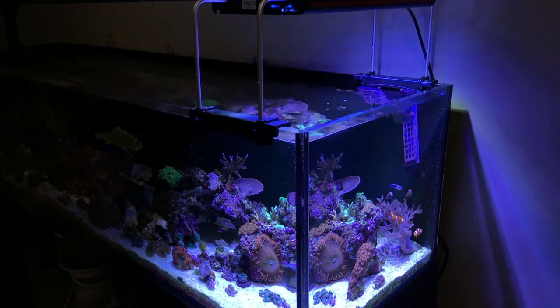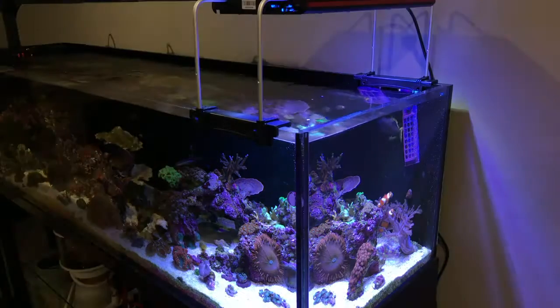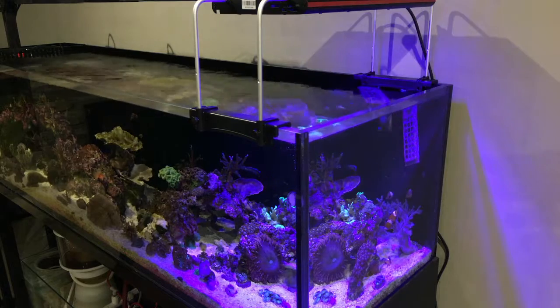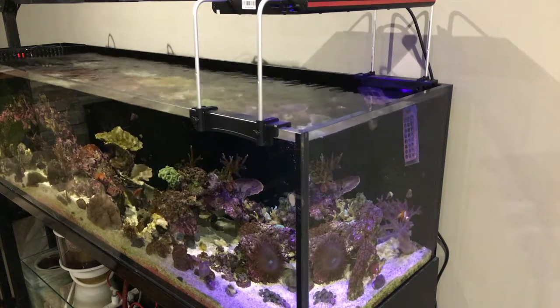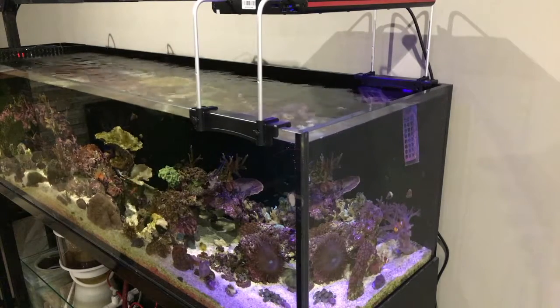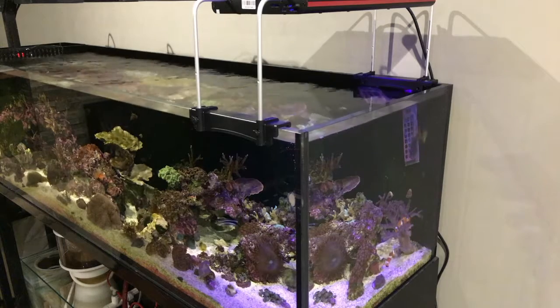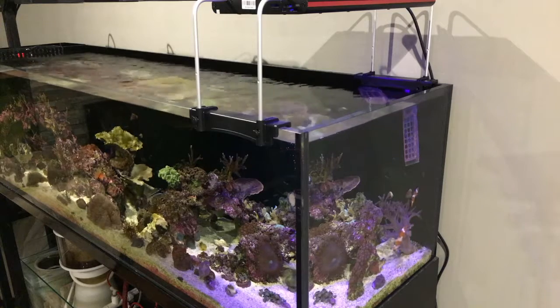To give you an idea of some of the default modes: the first one on right now is just Sunny, so everything's at about 50%. Next is Cloudy — everything drops down to around 10%, it's a little more subdued. We've got built-in moonlights, and Custom. Out of the box, Custom is kind of your pre-programmed mode — it's programmed from the factory, and right now it's all turned down since it thinks it's 6 a.m., so we've got to set the time on the remote. The nice thing is you can set your own schedule — there are six different channels on this light and you can set the intensity of each channel at any time you want in the day, so you can custom tune your colors throughout the day.